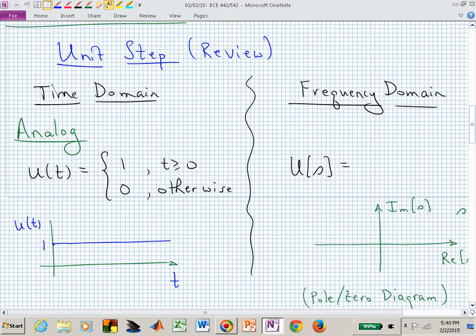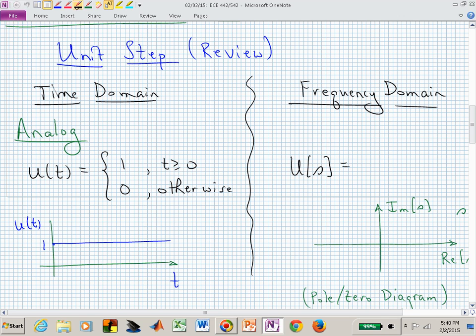Now we need to loosen up our muscle up in our head to get going for the next things, which eventually will be the exponentially damped sines and cosines. The unit step in the analog case looks like this blue line. In the time domain, I have the time domain on the left and the frequency domain on the right. What's the Laplace transform of a unit step? This is a fill in the blank.